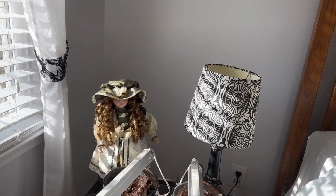So, all right, guys, I'm all done with the seeds that I'm going to start. Didn't do as many for the simple fact that I do not have my rack set up. That will come once my greenhouse is done. But I think it was ingenious, coming up with the workaround to make sure that my seedlings had the proper amount of lighting.